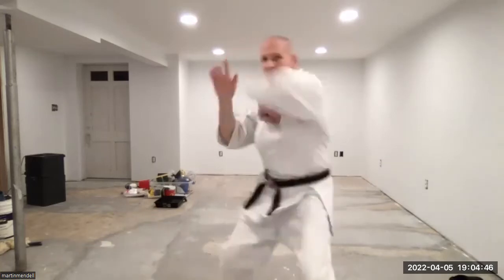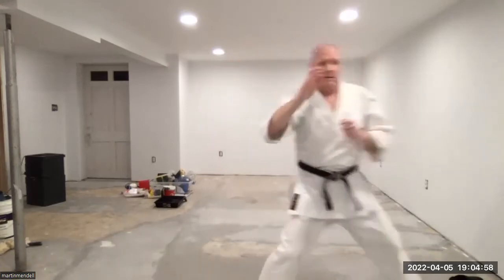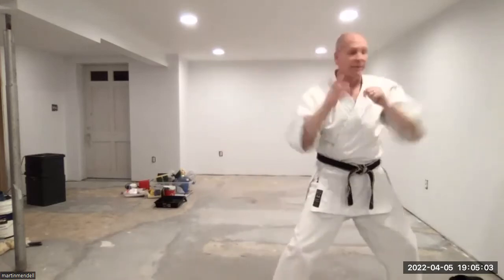Now one motion, both elbow strikes. One motion, both techniques. Ready? Ichi. Ni, one, two. San. Shi. Go. Back up. Other side. Same thing again. Ready? Ichi.